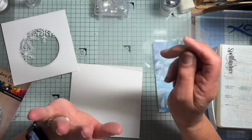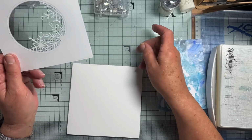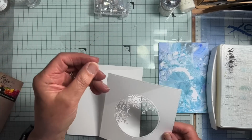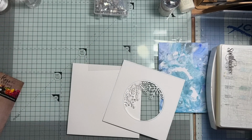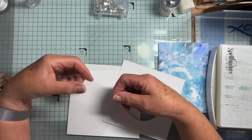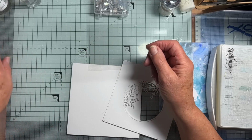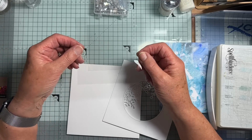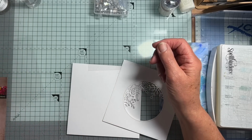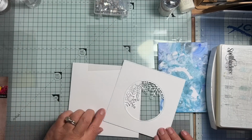So I'm going to try. I've not done this with something this size before, so I might get in a pickle, but we'll see how we go. This is actually a piece of overhead projector film that for some reason I've got a box of. Don't know where it came from, but I'm not complaining. I've used it for all sorts of odds and ends over the years. So that is what's going to be my sheet to hold the twinkles inside the shaker.